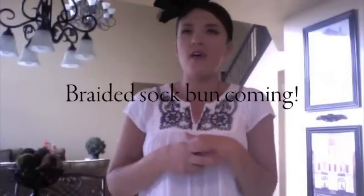You can do this with curly hair, straight hair, whatever. And just play around with it. Different textures create different buns, and then different socks, the thickness, the style, everything. You can just have so much fun with it.